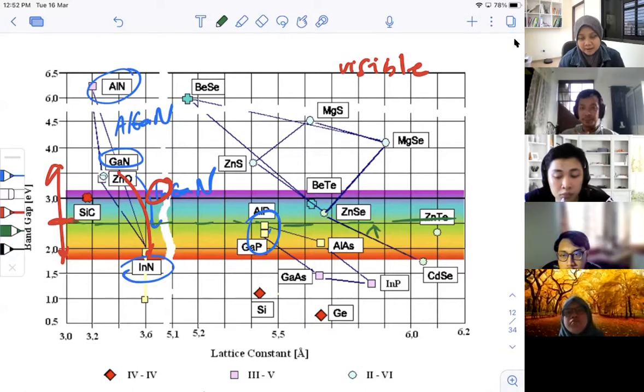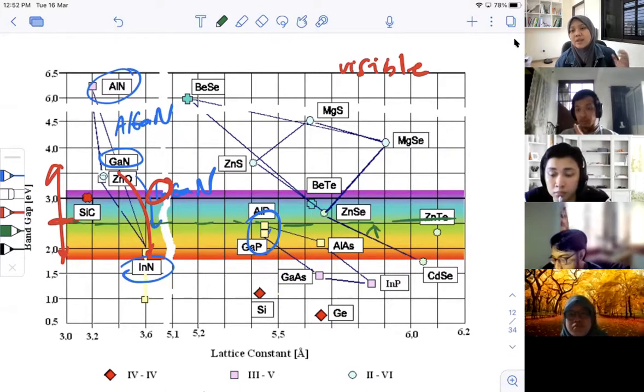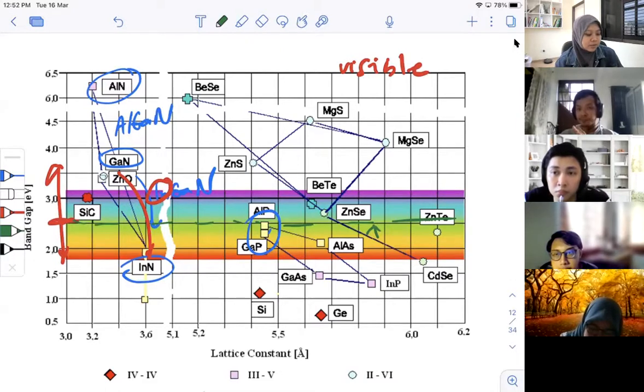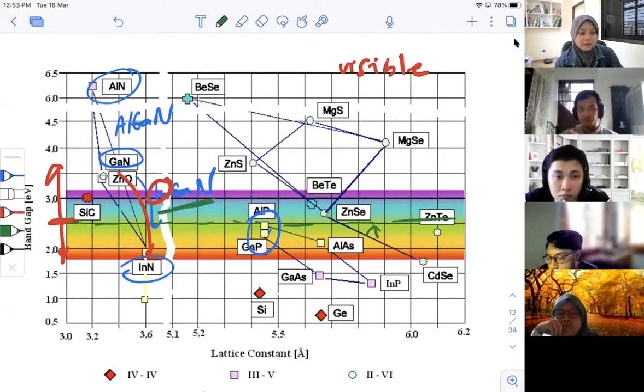If it's a detector, I will explain later. A detector does not need a direct band gap. Even an indirect band gap can be a detector. But for laser and LED, we need recombination. We need photons coming out. So it has to be a direct band gap material. So I will say you need to use gallium nitride and indium nitride. You need to make indium gallium nitride and vary the indium percentage.